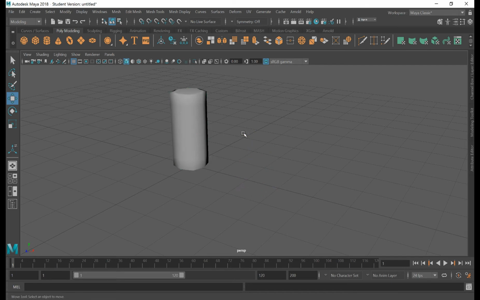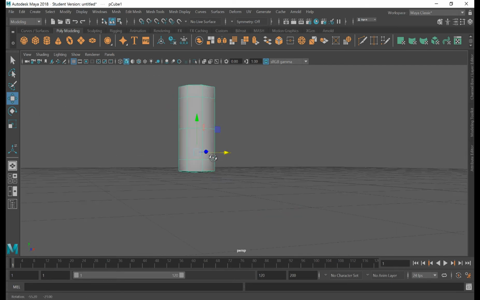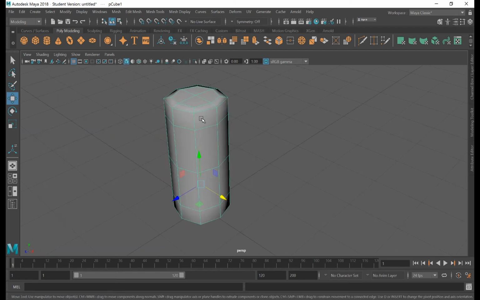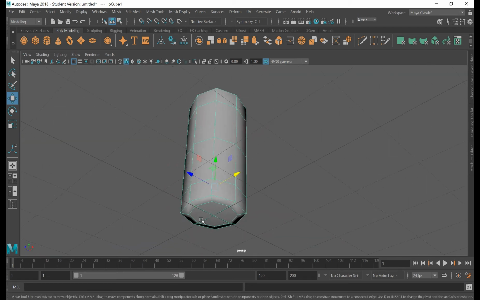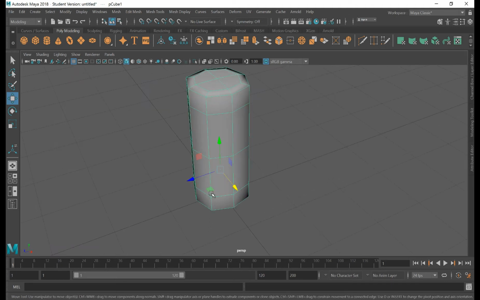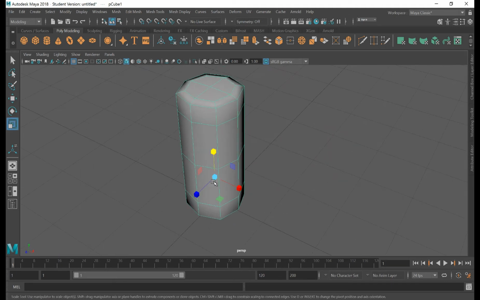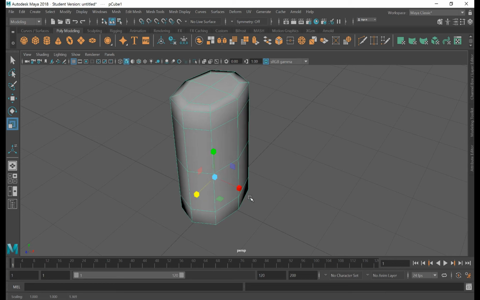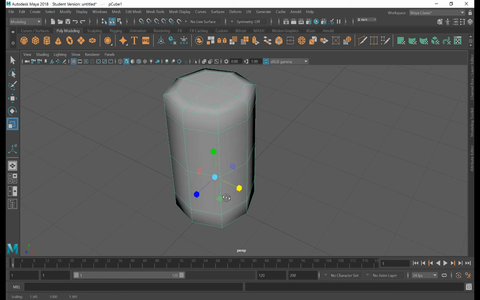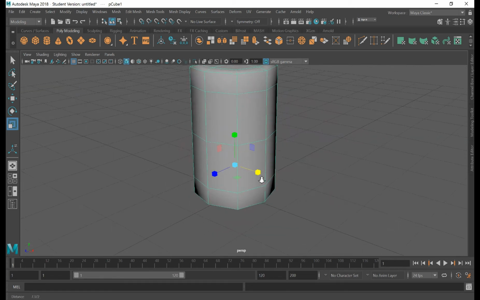So I'm going to go ahead and delete this. And I like this Popcan shape. It gives me a nice little curved top and bottom. I like that a lot. I want it a little bit fatter, so I'm going to hit R. And I'm just going to, on my Z, which is my front-facing axis, pull it out a little bit like this and make him a little bit of a chubbier Popcan.